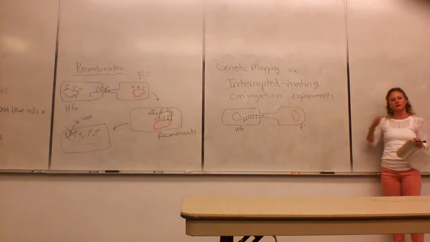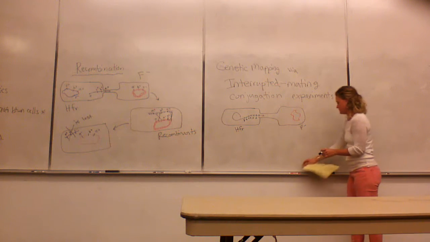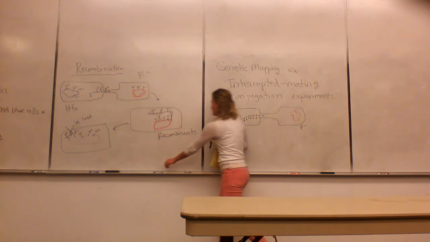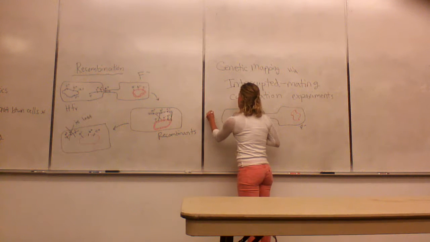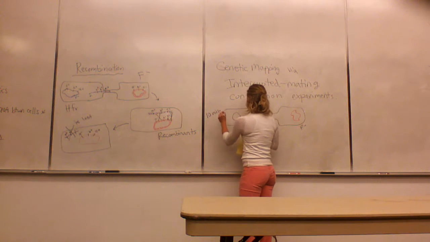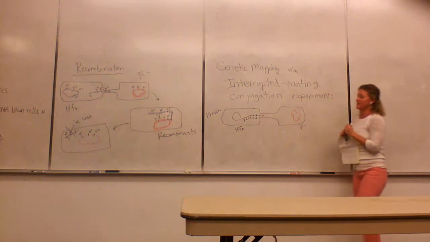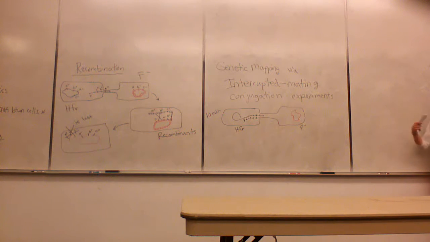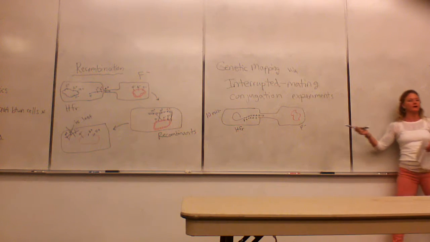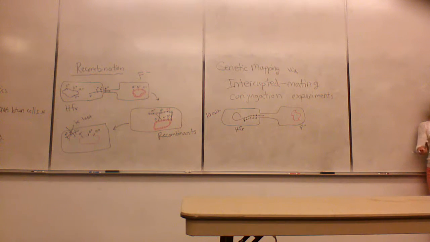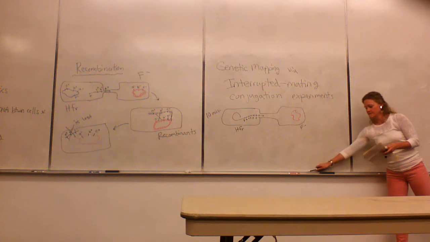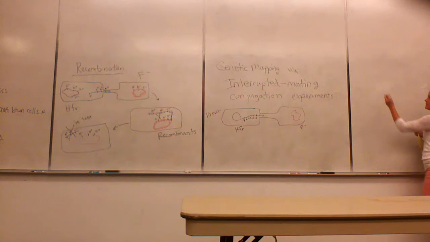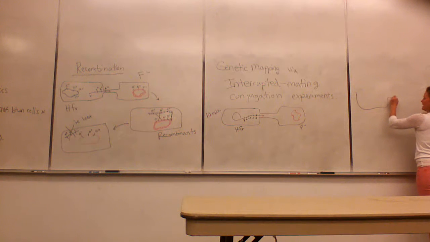If you stopped it and interrupted this experiment here, maybe at 10 minutes, bacteria take a long time, 10 minutes after this conjugation event has begun, you might not even have any genes that have made their way over if you disrupt this too quickly. Whereas, I'm kind of doing a time lapse drawing.